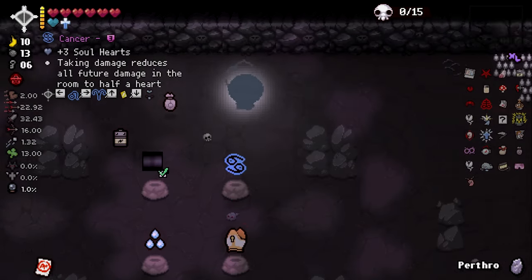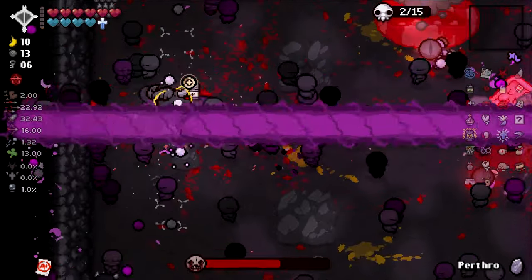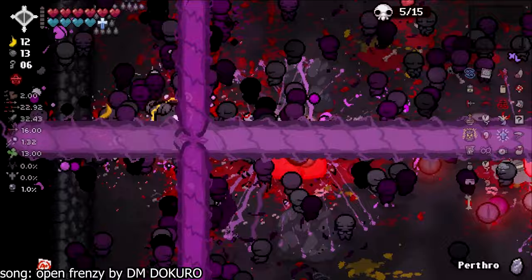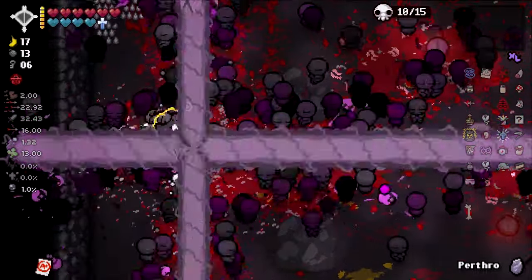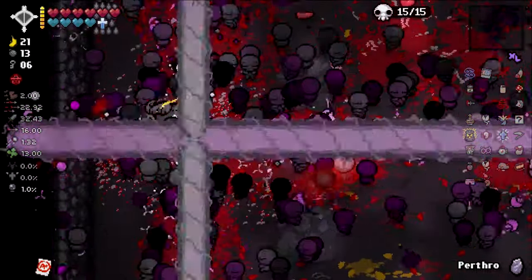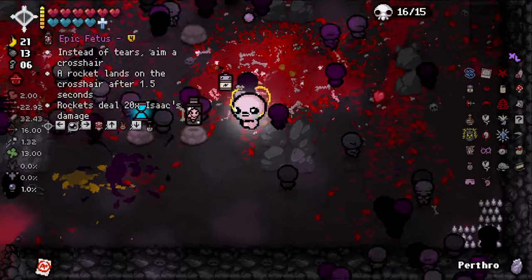I think Mulligan here is actually what we want. Oh, it didn't change. Wait, what? That was weird. Okay. Well, oh well, we got cancer. That's fine, too. Cancer's a good item. Why do I have 16 waves? Hello? Oh, Polly!